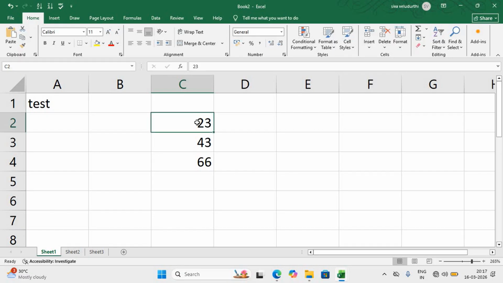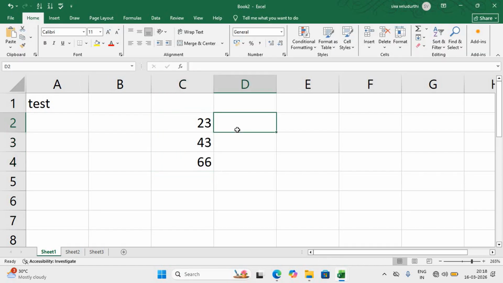Next one, if I want to check all the numbers, I can select all these numbers and I'll get the sum. So how can I get the sum? You can see we are performing this without any operation also. We can see the status bar, which shows count 3. How many numbers do we have? 3 numbers, the sum is 132 and the average is about 44. So this way we get it inside the status bar. This is called the status bar. We have now completed the Excel interface.